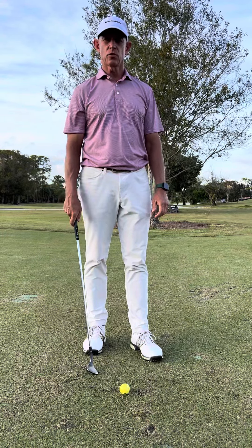One of the big keys, along with swinging your arms and letting the hands be slightly in front of the club head, is letting your shoulders and upper torso rotate and the left shoulder go up and forward. That's going to keep the club from going down and allow it to level out. The rotation of the upper body will support the arm swing and allow that club to brush the grass a little bit better.